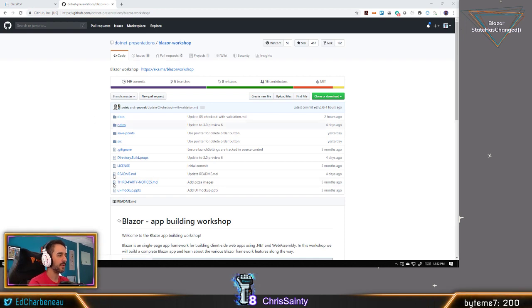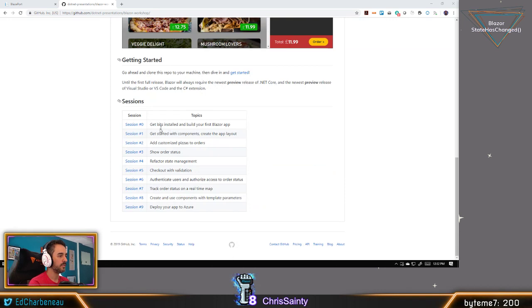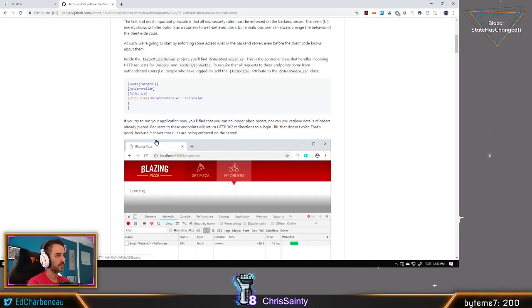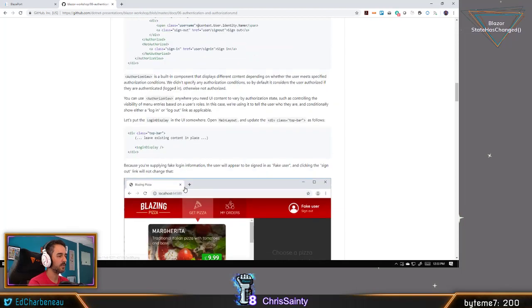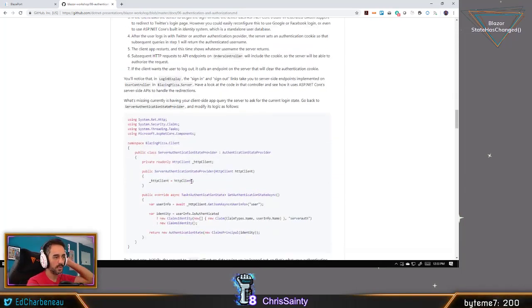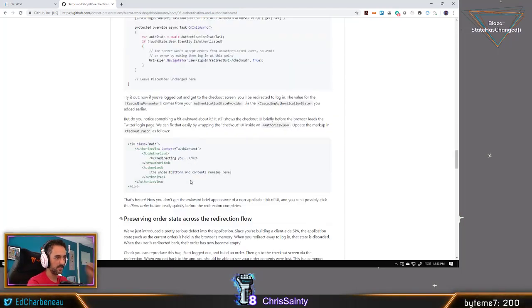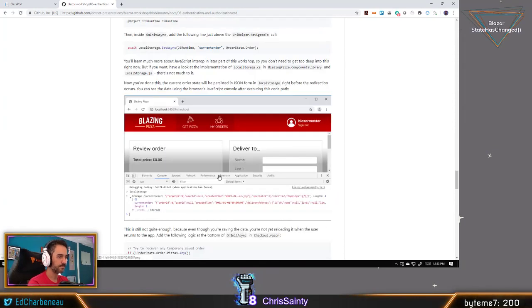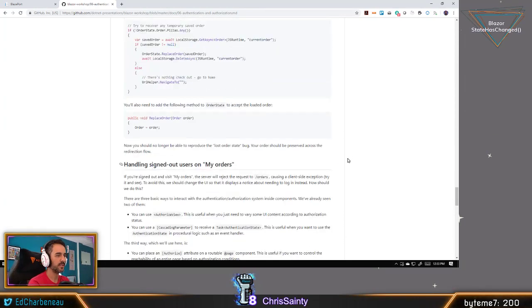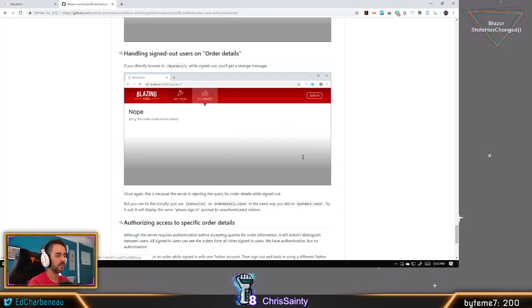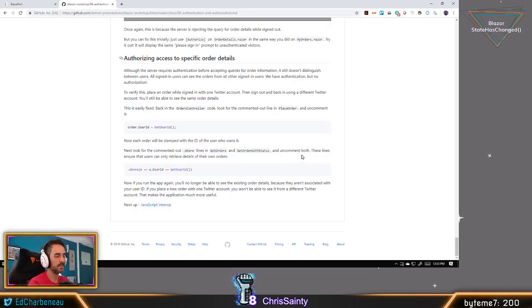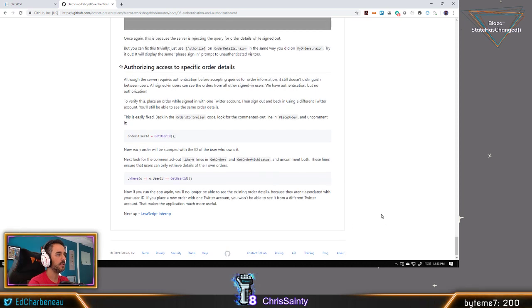There is an example under session 5.6, how to use authentication with Twitter. So it's not going to be exactly the same, but it'll be very similar to how authentication will work in future releases of Blazor. So last time I checked, authentication wasn't implemented for client side yet with identity, so ASP.NET Core identity.